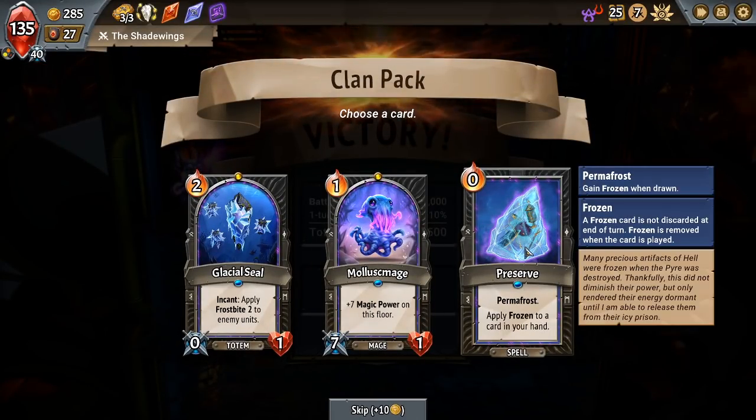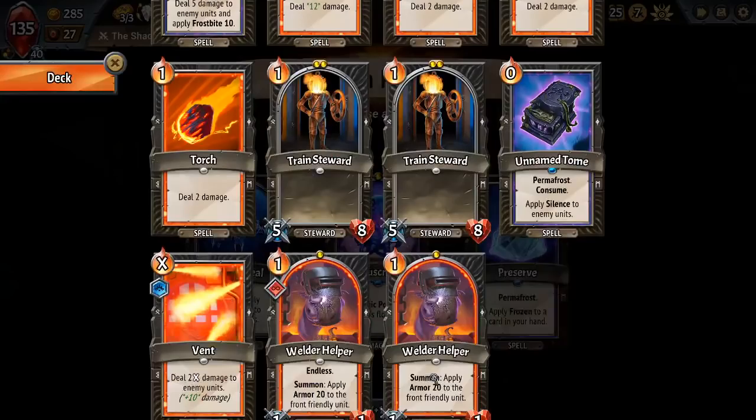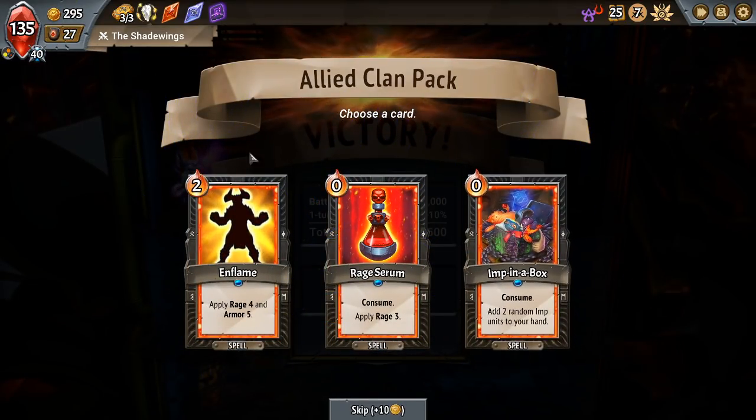Preserve is also just one get-out-of-consuming-an-important-spell free card. However, the whole deck is fine for consume at this point, so I'm just going to go ahead and skip it. Mollusk Mage is also kind of cute, but you don't need him.